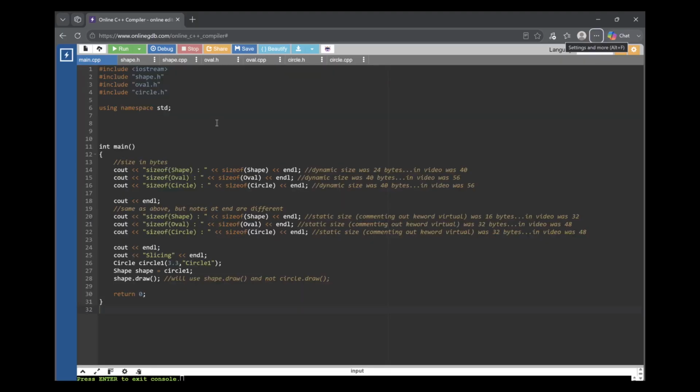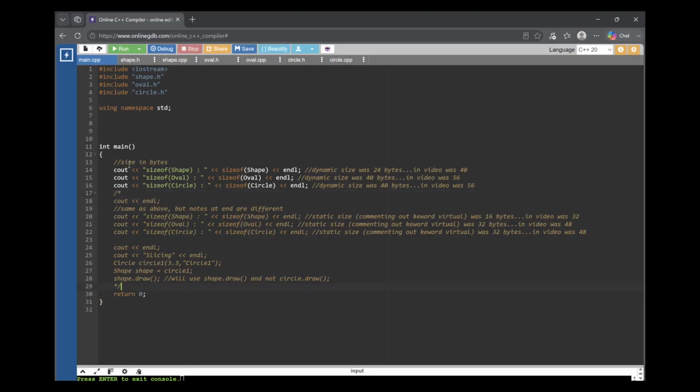So far, the next thing the video covered, as I'm going through a bunch of this stuff, is the size of using polymorphism. So far, the only thing changed is the main CPP file. Everything else is the same as what we just had before. So it has virtual in front of everything. I will go ahead and comment this stuff out real quick so we can see something.